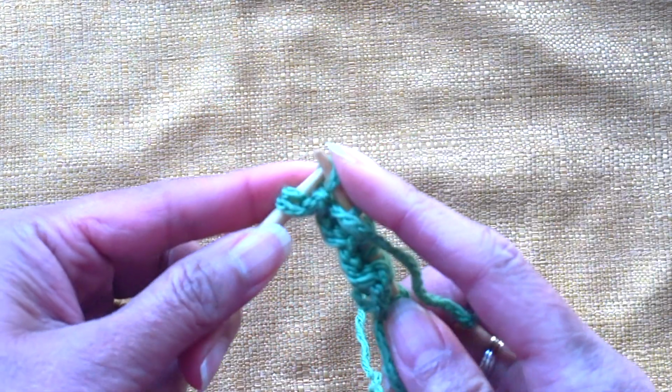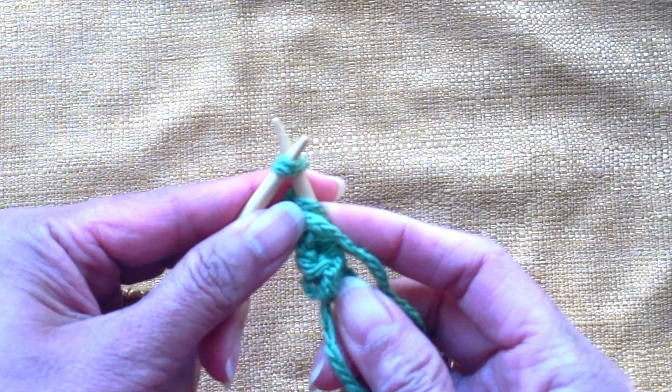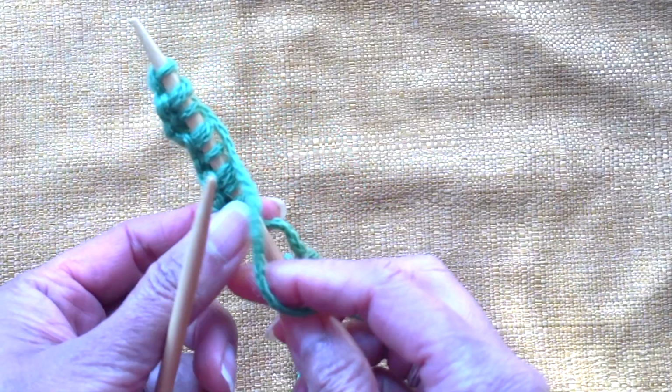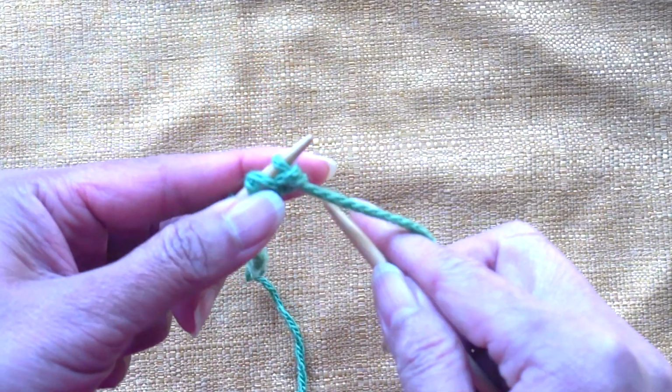Okay, so slip with yarn in the front, knit the 2 together, and you should end up with the K2 together. And then the following row you're gonna repeat the process.